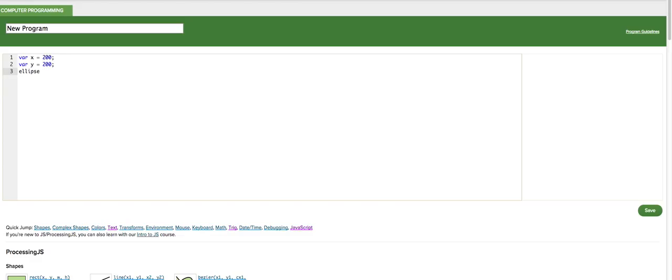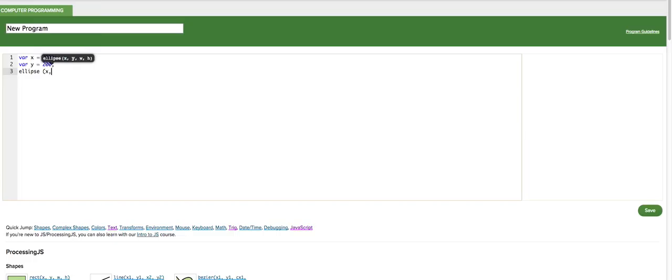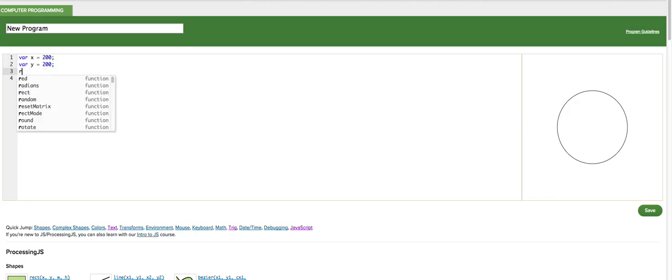We do that at x, comma, y, comma, 200, comma, 200, and bracket semicolon. So there, we're going to fill that with a nice shade.